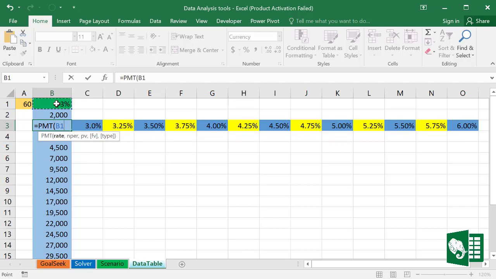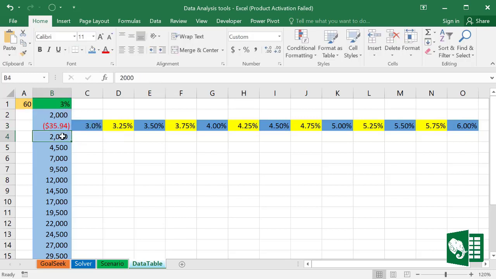This is a yearly rate, so we will divide it by 12, and comma, the number of periods is 60 months. That's the A1. Let's select A1 and comma, and finally the amount of borrowing, that is 2,000 for this period.